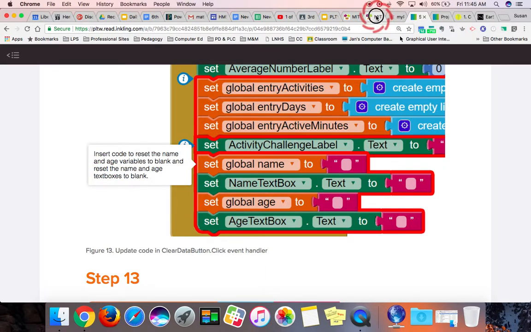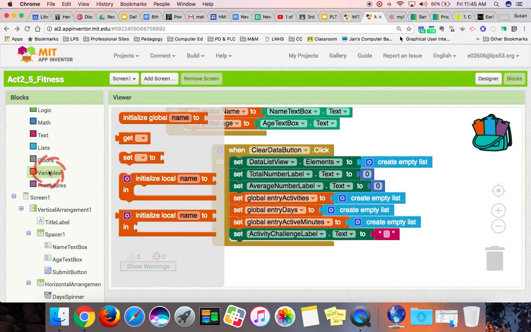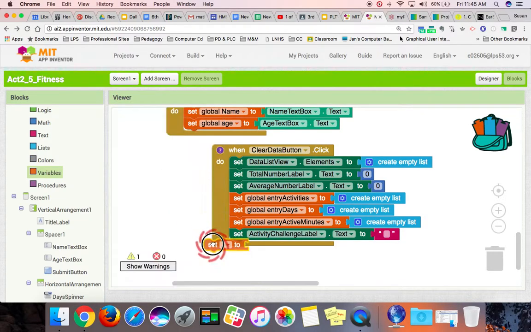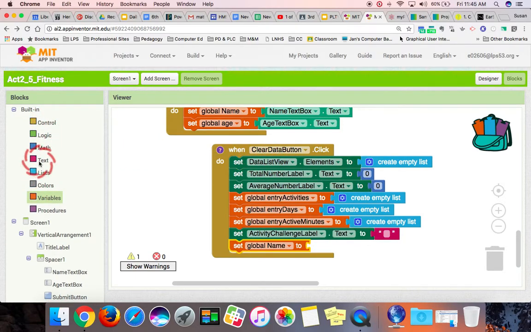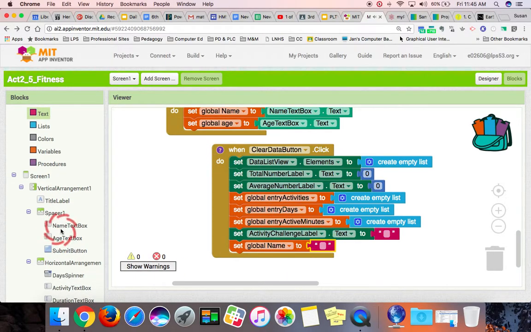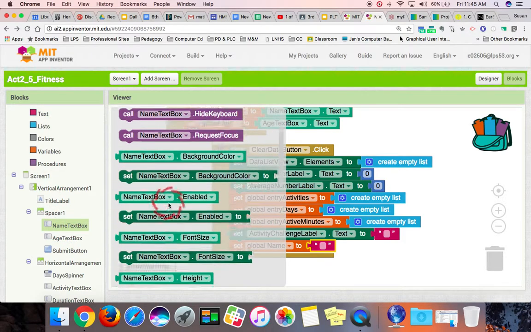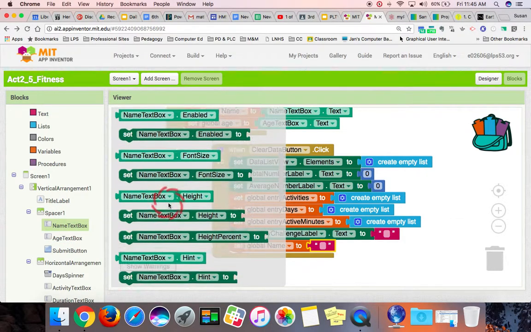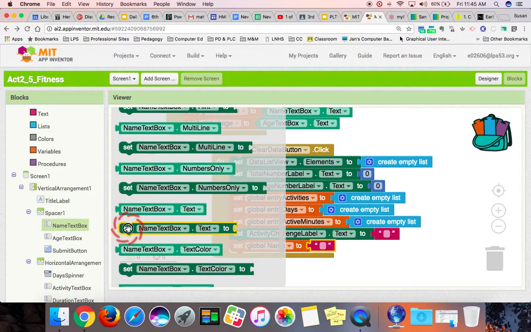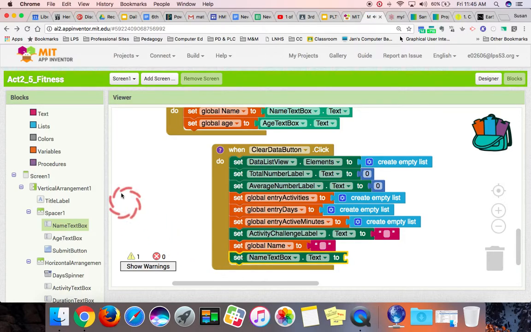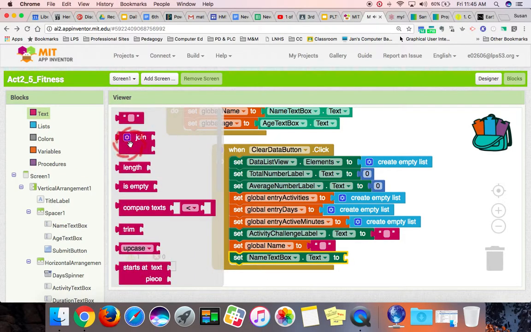Set global name to blank, okay, then I'm going to set name text box text to blank.